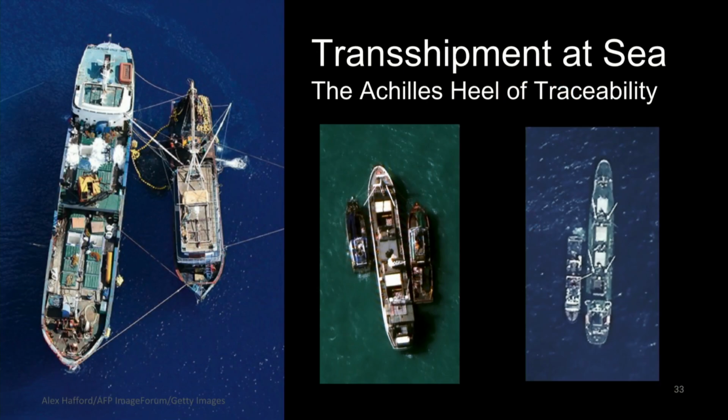A second project that's good to highlight is something called transshipment. Some vessels, instead of returning to port and offloading their fish at port, meet up with refrigerated cargo vessels at sea to offload their fish. They do this partially because sometimes it can save fuel, but another reason is that it can also help obscure where the fish was caught and what vessel caught the fish. And this is one way that illegally caught fish enters legitimate markets.